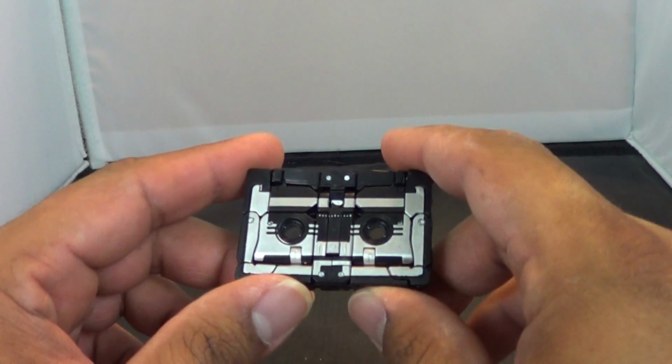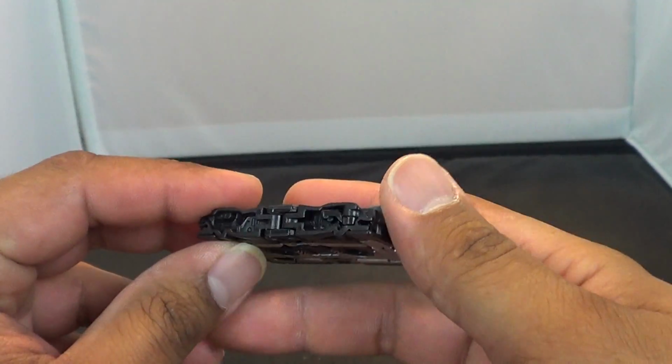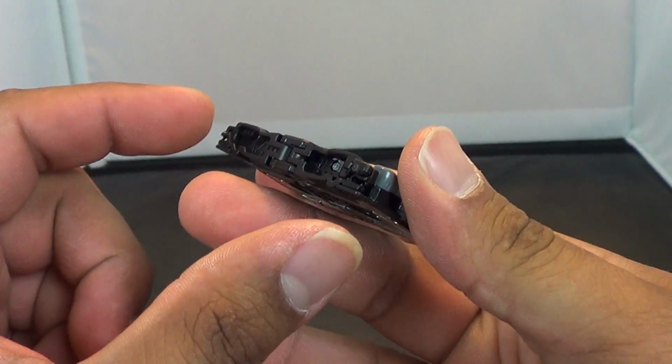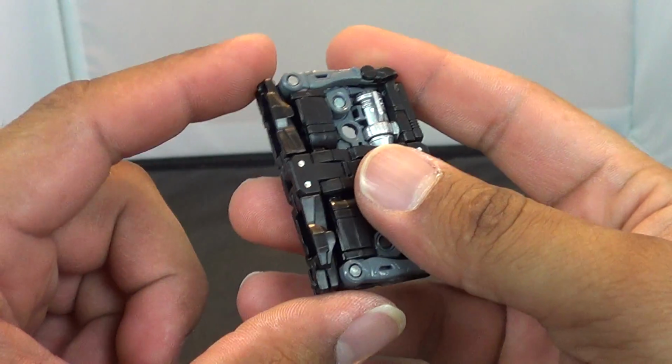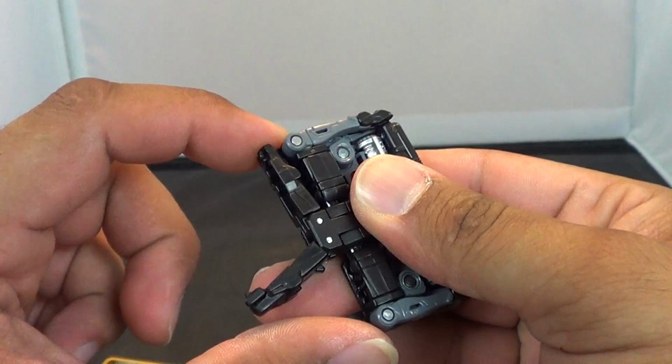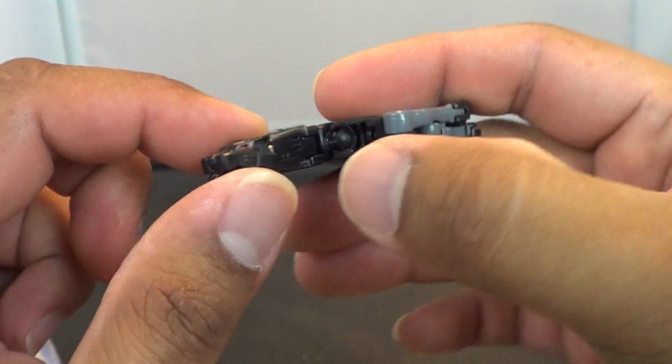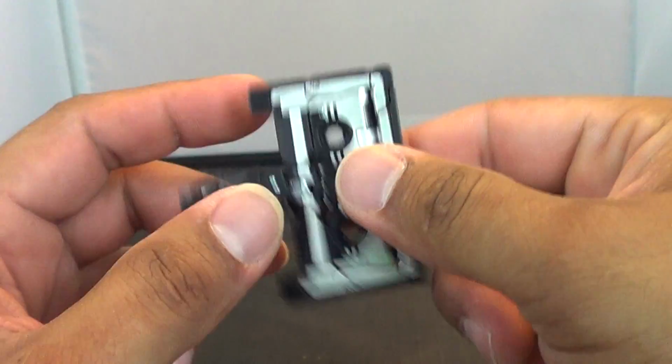Let's widen that stance a little bit. There we go. Alright, so like I said, they all come in their little plastic cases here. We'll take a look at Ravage here. And the first thing you want to do with Ravage is take this little peg here and pull it out. And then you want to take this part and just go ahead and slam them together. And you have Ravage with his head there.